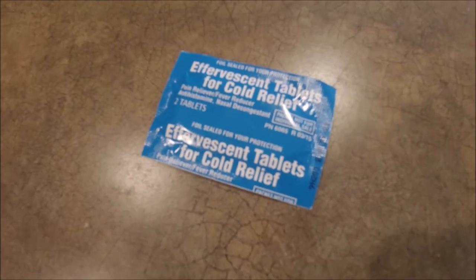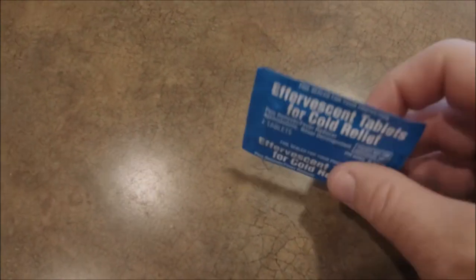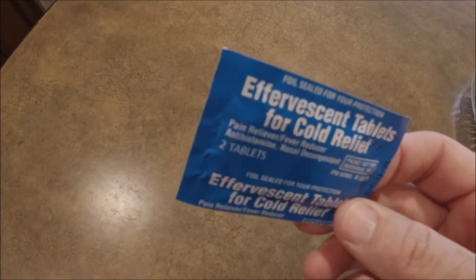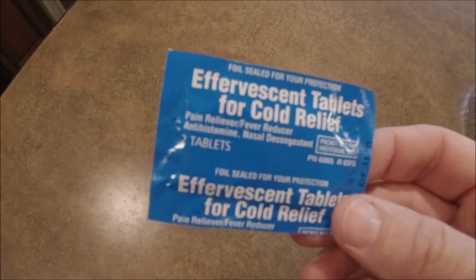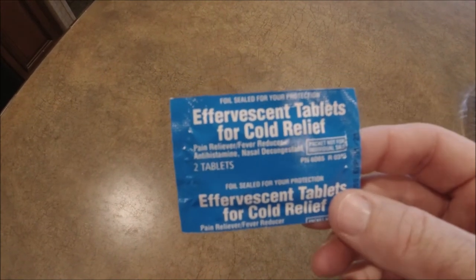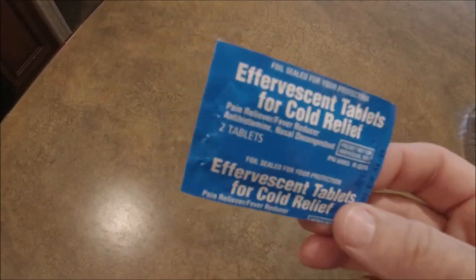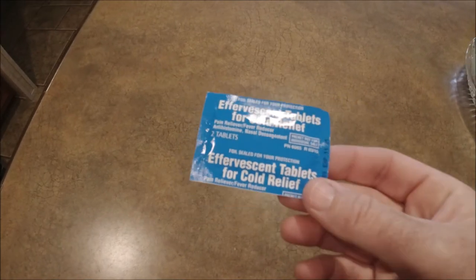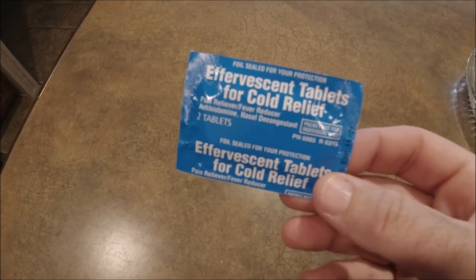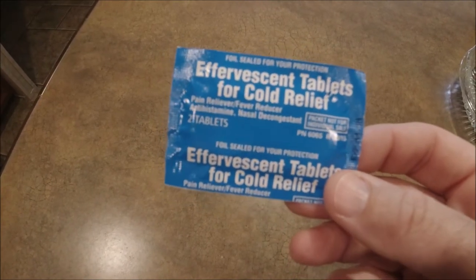Just some free medical advice for y'all. If you're battling the sinus crud, especially if you are a singer, speaker, something of that nature, anything that has a D in it, like Claritin D, Allegra D, Aleve D, Sudafed, they have something in them. It's whatever they use to make meth, because you have to show your ID to buy that. But whatever that is, will dry you out. And when you go to speak or sing, your mouth will just be cotton. But this will not, this will dry up some of that drainage and such and make you feel so much better without drying you out.